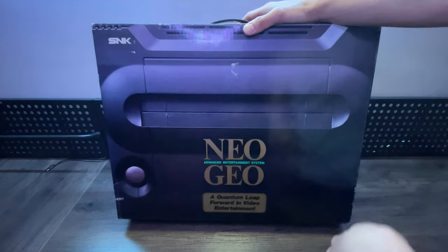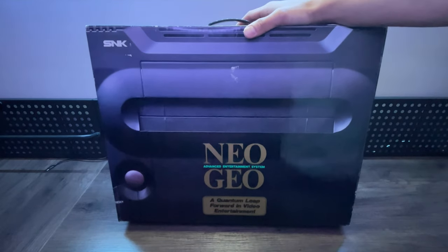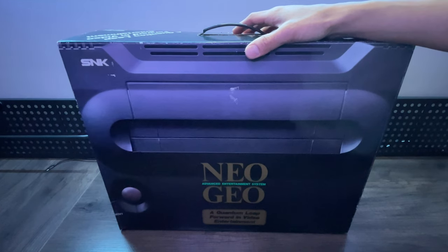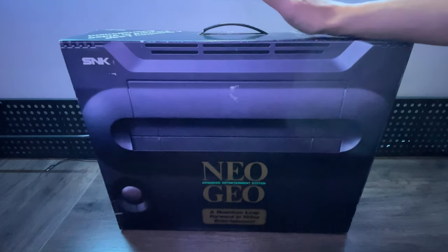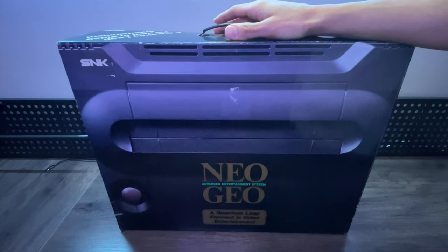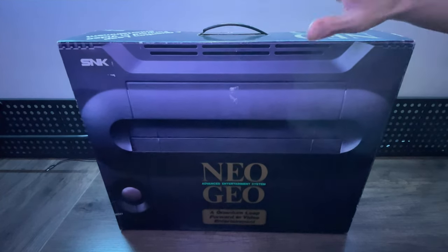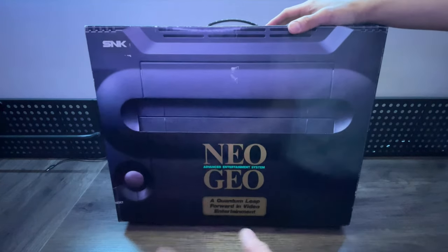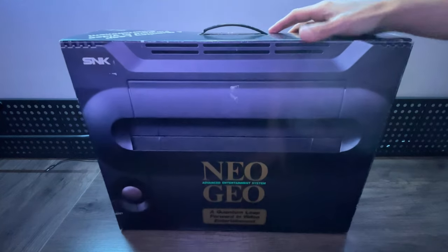two arcade joysticks, and I think a game of your choice at the time, which is, I think, Magician Lord, and I think a sports game or something. No, not Magician Lord, or was it? No, it was... I can't remember the year, but it was a different package deal. But this is a silver version, I think.